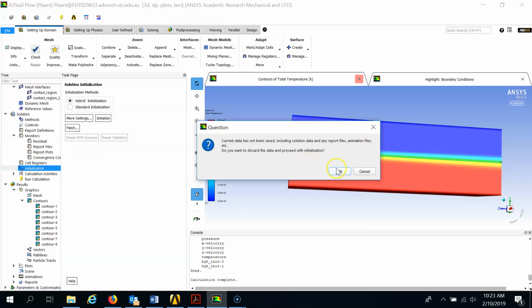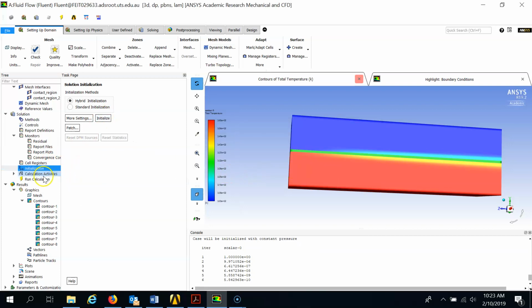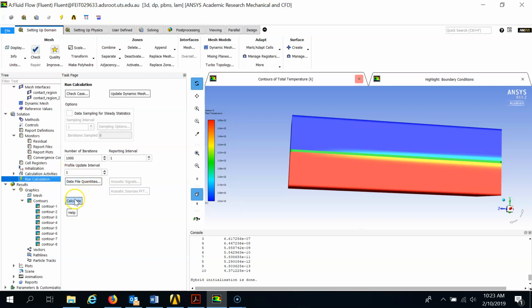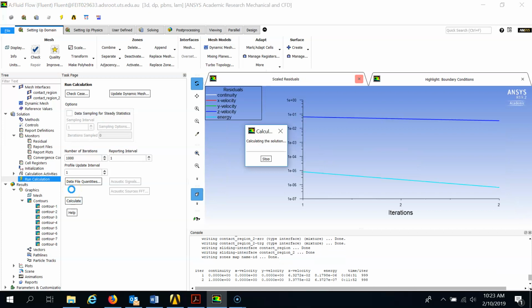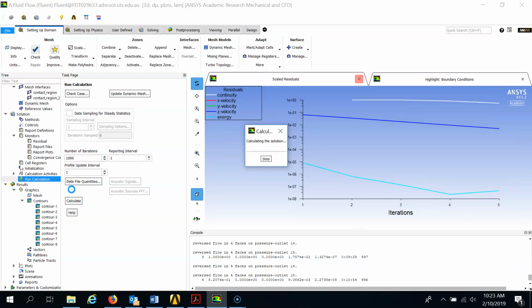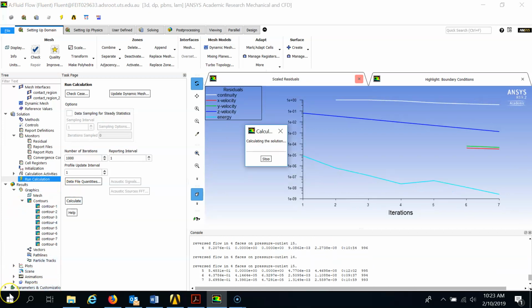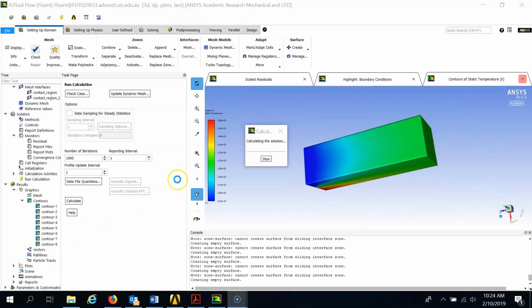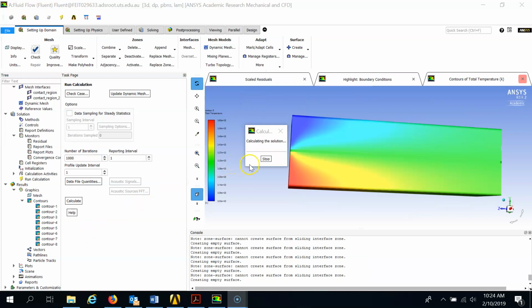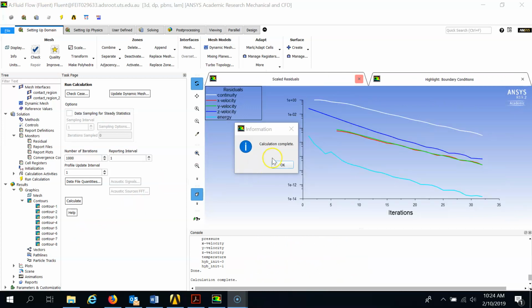So I'll initialize it again, and I'll click on run calculation. Let's calculate it now and see how it goes. Yeah, so you see the solution is converged.